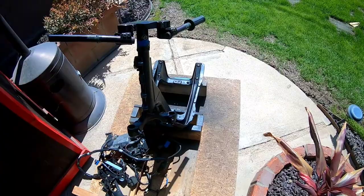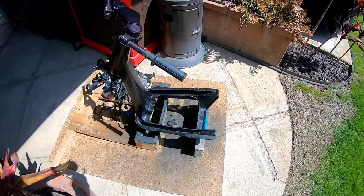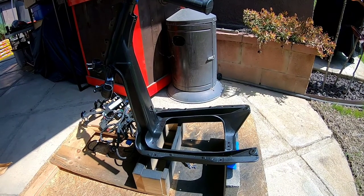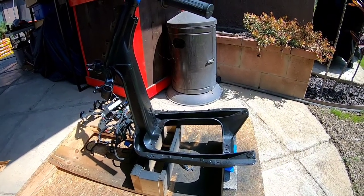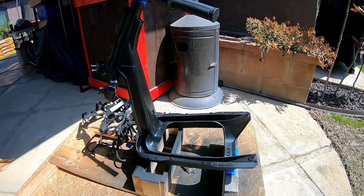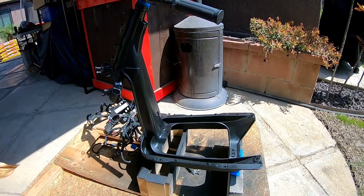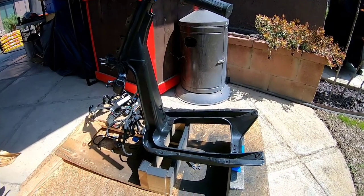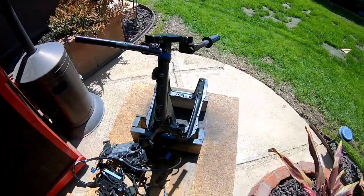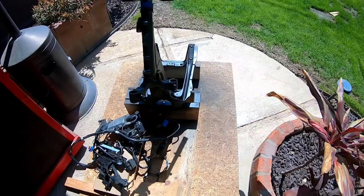Maybe next season I'll restrip the bike down in the back and send it all out to get powder coated. For now I'll just do touch-up paint on the frame since I won't do a lot of grinding. I'll keep it nice and low profile, like I did the rear brake removal — only took off what was necessary, clean job as possible. Once I get that done I'll be pretty much ready to assemble and start putting on the motor brackets, then the front end, then the wheels.